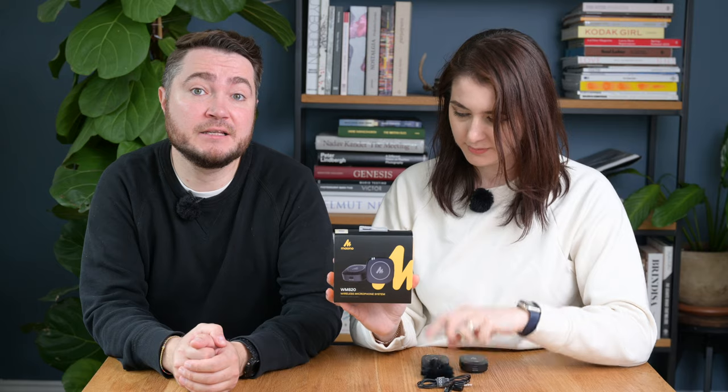So we've been sent the single mic version. There is a dual mic version as well as a bunch of others. Apparently this was actually crowdfunded and since they sent it to us, it's been funded successfully. This option with the single microphone and the receiver comes with a connection for a phone, so if you want to record on your mobile you can do that. It also comes with a connection for a camera, and it's apparently compatible across about 16 different devices. So you can record to multiple different things. It also comes with its own little lav mic, charging cables — they charge via USB-C — and a little dead kitten as well.